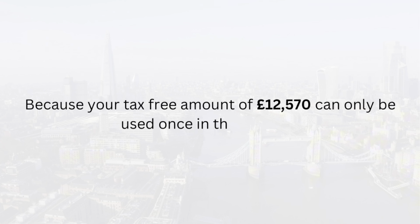Your tax code might also change if you start getting a taxable benefit from your employer, let's say medical insurance or car allowance. Your employer might have added these benefits before you start paying tax, in which case your tax code might not change. If not, then the amount of benefits at your marginal tax rate is deducted from your tax-free amount and you start paying tax on it. In other words, it will reduce your personal allowance and it will be your new tax code.